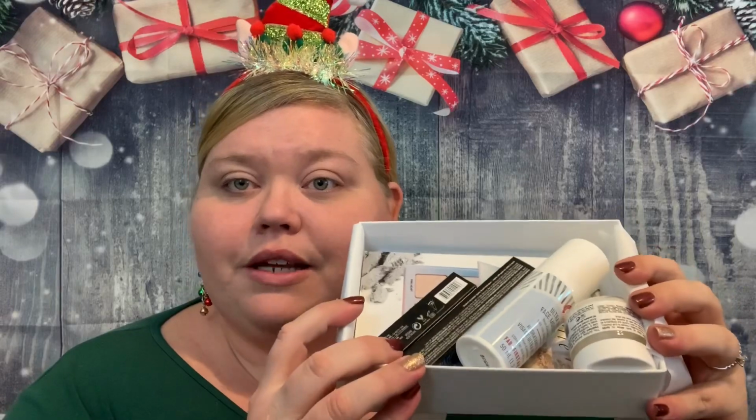All right, so when you take the lid off, there's always a beautiful lady on the little pamphlet. Stunning. And then inside here, it goes over the different products. It doesn't actually give you like the item description. It gives you like an editor's synopsis of their thoughts on the product. So we'll reference that if we need to, but let's pull it back and see what we got. So this is everything I'm seeing.